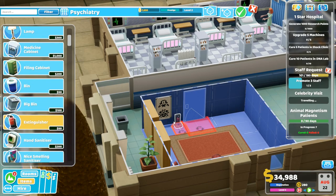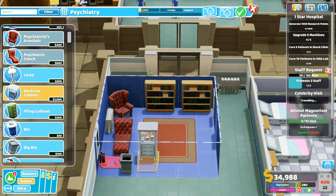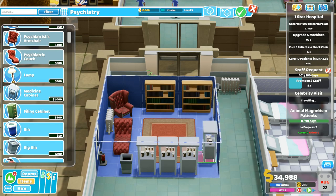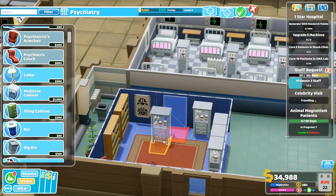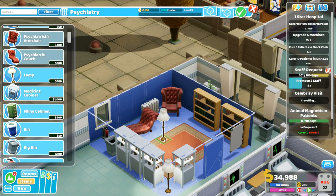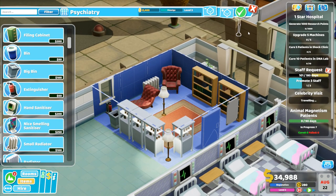I've got the radiator in here. I need the fire extinguisher — that one can't go in front of the Rorschach poster. We'll dump the fire extinguisher down there. Then we've got the bin, and medicine cabinets, because he's going to be wanting to prescribe a whole load of antipsychotic drugs of some kind, I have no doubt. There, I've got four of those in there. That's about it — there's a psychiatrist room.